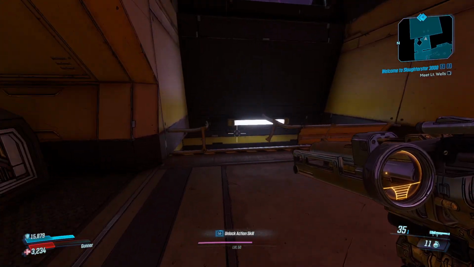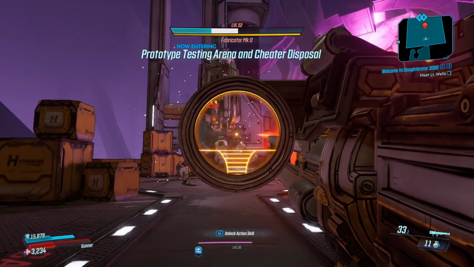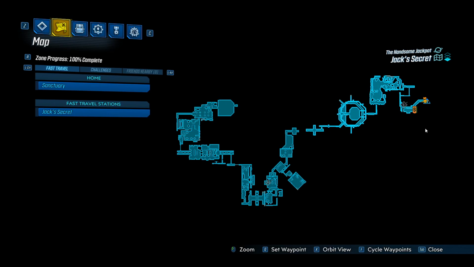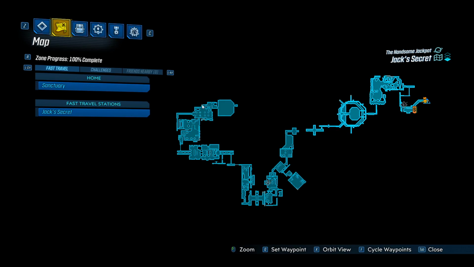To get this weapon, we'll be farming the DLC boss known as the Fabricator, located in Jack's Secret, so you will need the Moxxi's Heist of the Handsome Jackpot DLC in order to farm this. The Fabricator is located at the very end of this area, and there is only one fast travel station at the start, so much like the bunker in Borderlands 2, there is quite a bit of running needed in order to get yourself up to the farm.